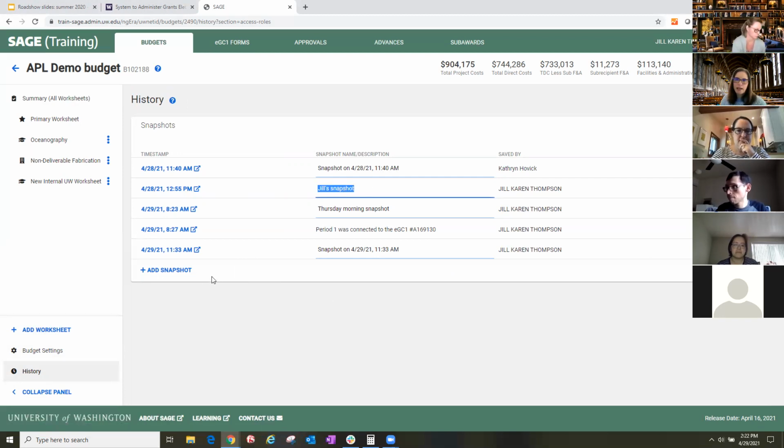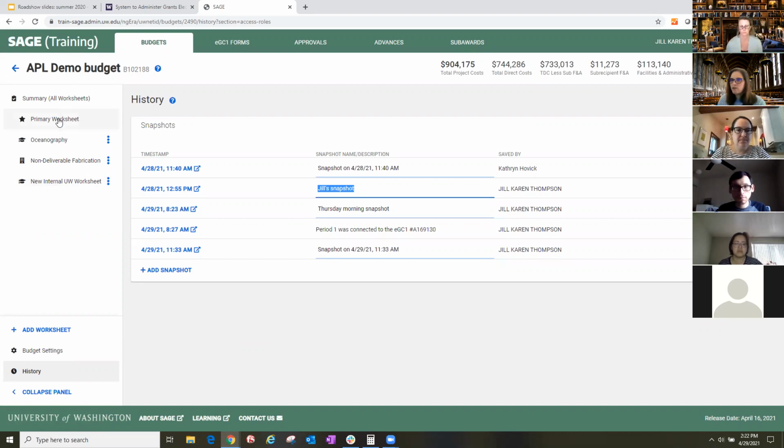So you can create a snapshot before you collaborate with another person, or if you're the budget preparer and you want the PI to go in, take a look, maybe change some expenses if they feel necessary. It might be good to create that snapshot before you share it, and that way you can always go back to what your original budget was.